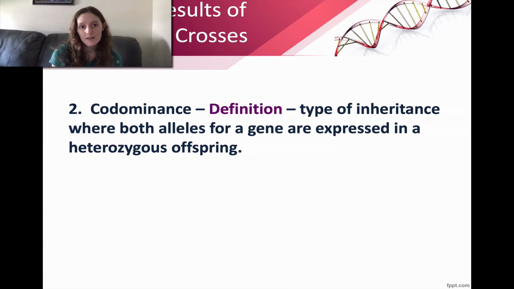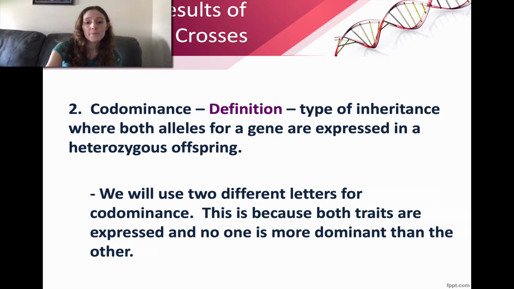The next type of dominance we have is going to be codominance, and this is where both alleles kind of duke it out with each other, and they're both expressed in the heterozygous form. So you don't actually have a recessive trait when it comes to codominance. If you have ever seen Monsters, Inc., and you know the character Sully, how he is blue with purple spots, he's an example of codominance because he has two traits coming out at the same time. So we're going to use two different letters here because I don't want to do a capital and a lowercase letter since nothing is recessive. Everybody's dominant here.